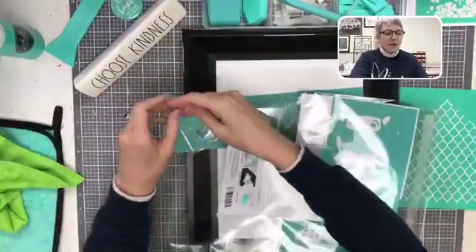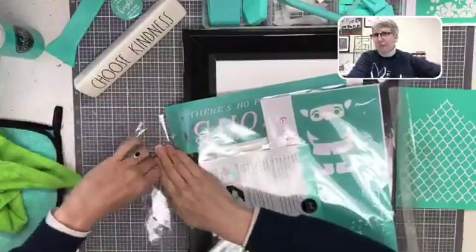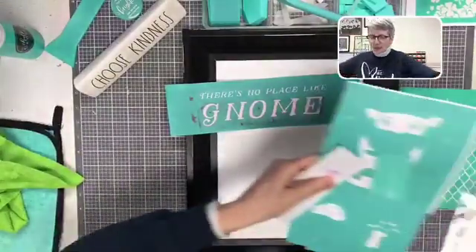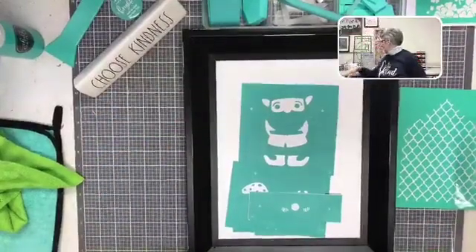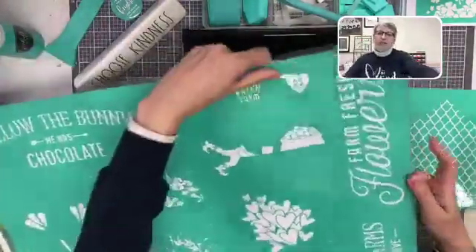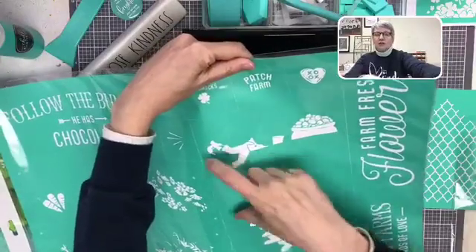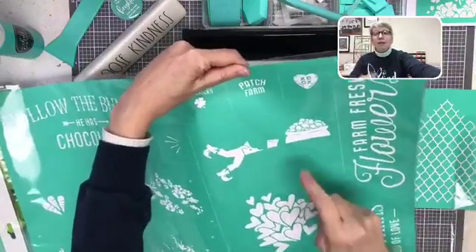We're going to make him in several different greens and a bit of gold, and then put a pot of gold next to him. For those of you who have the vintage truck transfer, it has a new spring add-on that conveniently includes a little pot of gold. It also has a leprechaun hanging out of the back of the truck — that's the vintage truck bed transfer we're making this week. The current spring truck add-on also has fun little shamrocks, so we could put him in a little field of shamrocks with his pot of gold.